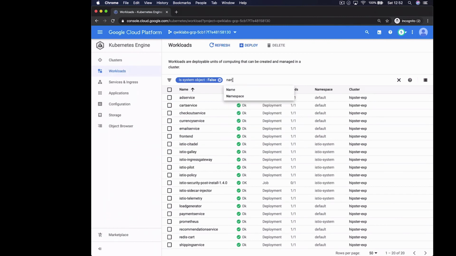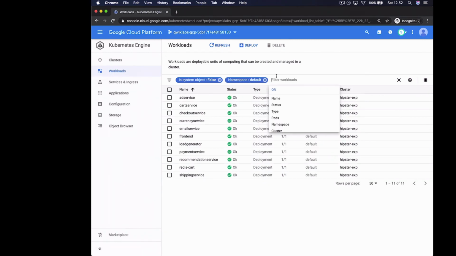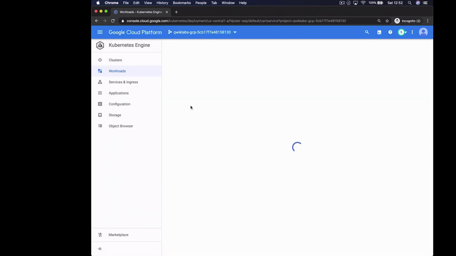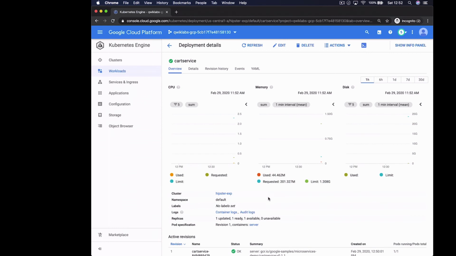Let's filter to the default namespace. Here you can see all of the deployments that were configured for the microservices. The status is green. All of these deployments have a corresponding pod running.